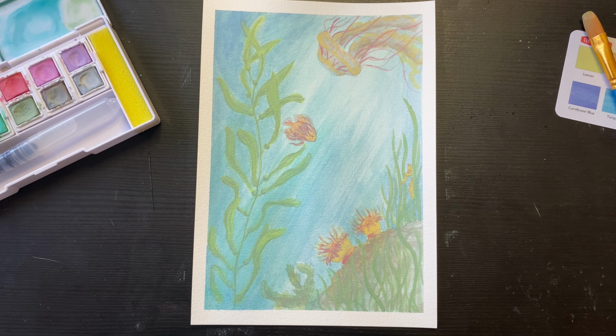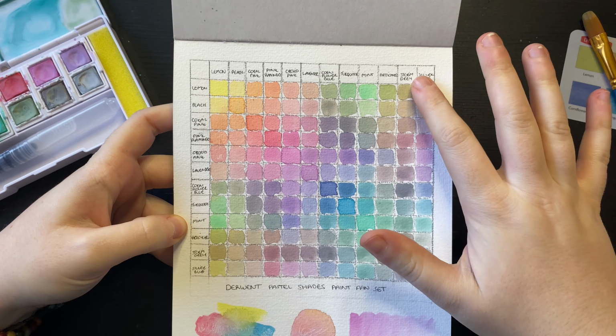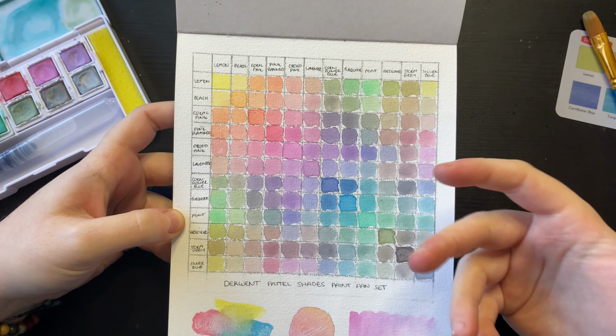What I've achieved with those paints. They are beautiful paints. As you saw at the beginning, I did that lovely swatch to kind of get as many colours as I want. And the colours, they're pastel, but there's like a vibrancy to the colours.